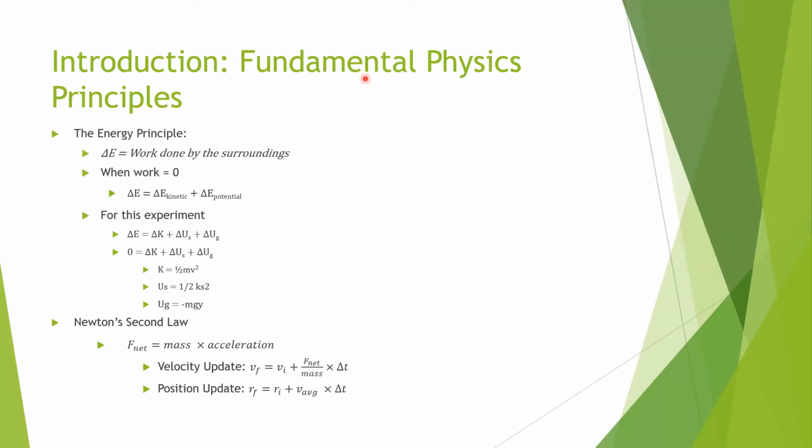Some fundamental physics principles necessary to understand this lab are the energy principle and Newton's second law. The energy principle is that the change in energy of a system is equal to the work done by the surroundings. And when that work is equal to 0, which is what we're assuming for this lab, the change in energy is equal to the change in kinetic energy plus the change in potential energy.